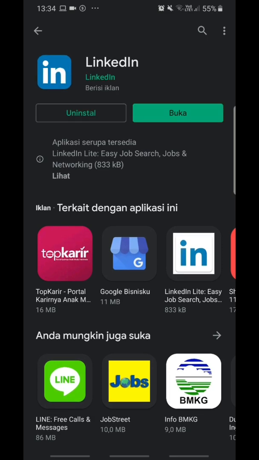If you have finished installing LinkedIn, then you can open it and click join now.